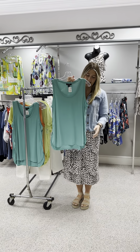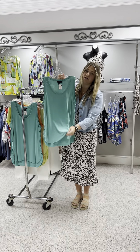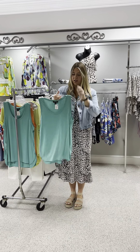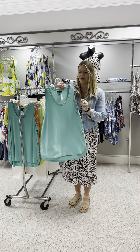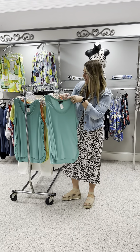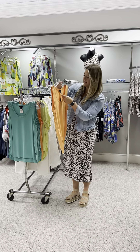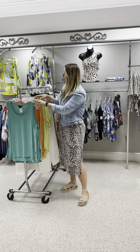Starting off we have this great tank top from Tribal. It's a little bit longer in length but it does have a nice side slit that comes up a little higher, so if you wanted to front tuck this you have that option. I actually own it in two colors from years past — I like to wear it with a jean jacket and a pair of jeans. This pretty shade of green is originally priced at $47, and I have a small, medium, and large. Then that same tank top in a pretty clementine or tangerine color — I have extra small, small, medium, and large, also originally priced at $47.